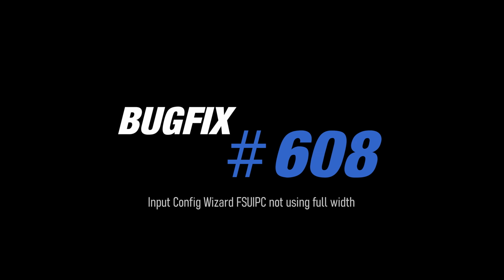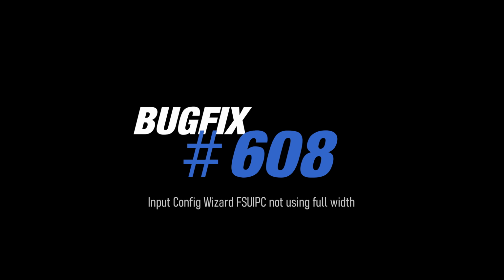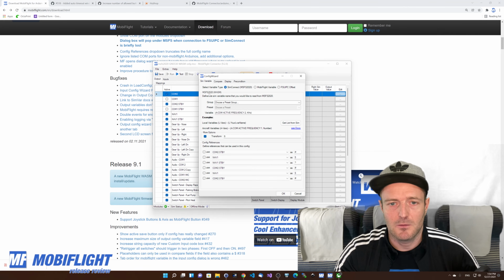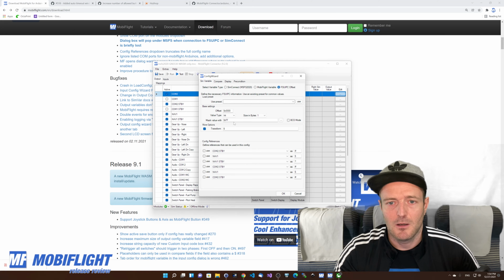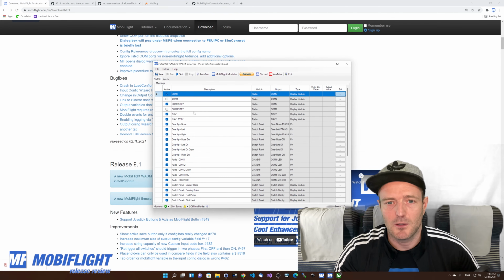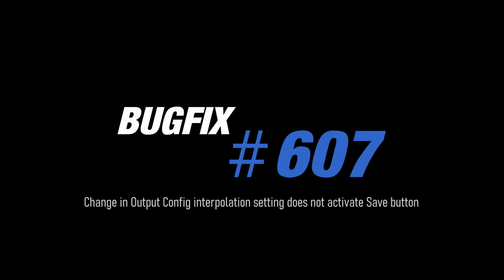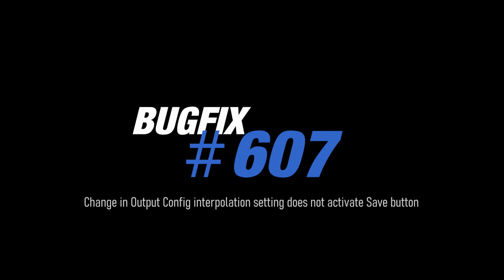Input config wizard for FSUIPC was not using the full width. So this means if you go and use FSUIPC offsets, this part here was not using the entire width of the dialog for some reason. I don't know when that got lost, but we fixed it. Then, change in the output config interpolation setting does not activate save button.